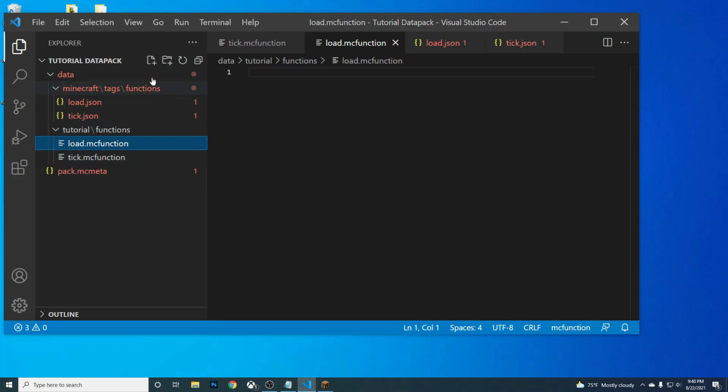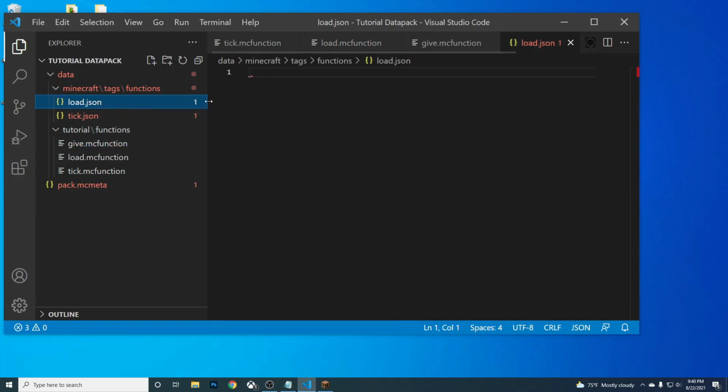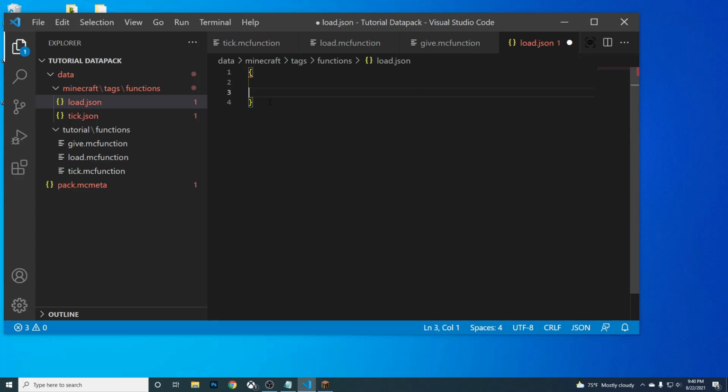And then also down here, we're going to do give.mc function. This is going to show you how you actually do this. So we're going to go into our load.json file, and we're going to put a curly bracket right there, and then in here we're going to do quotes, values.